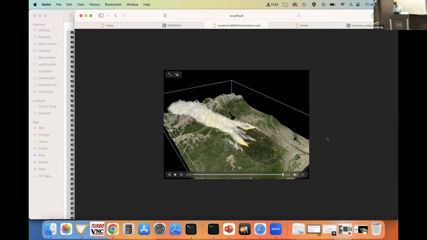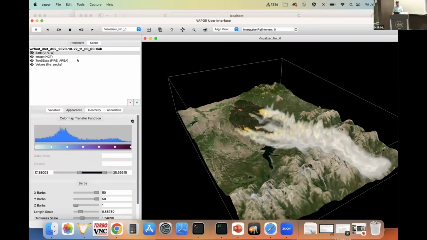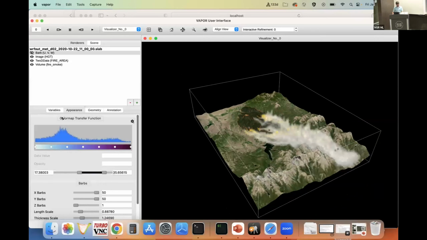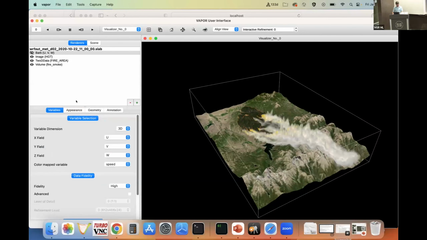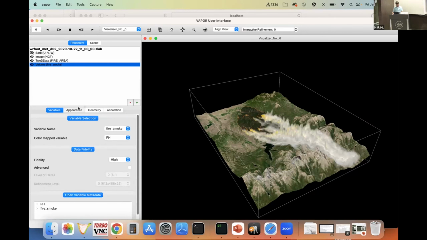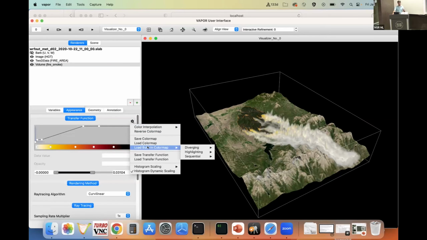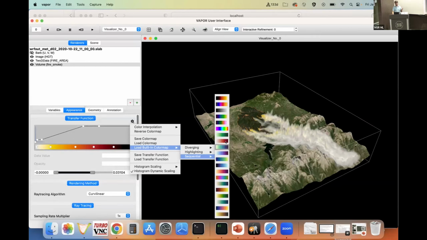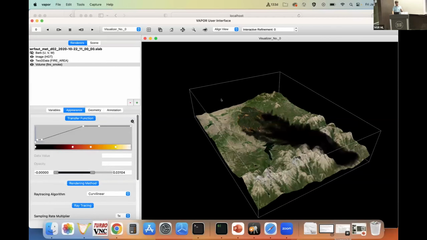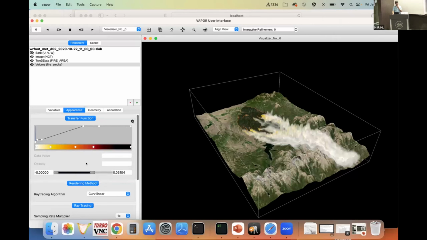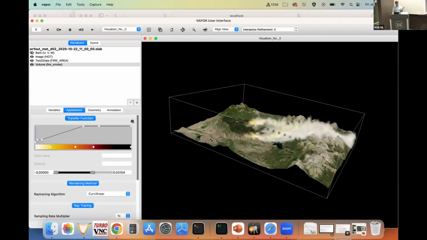How do you create your own color table? Because you said, for fire, you create your own. I guess you experiment with various tables. How do you save them? Probably that's. Right, so let's see. If I was to recreate my smoke table, I go to my transfer function. And the first thing I would do, I would start with some of the built-in color maps as a starting point. So go with black body. And then I think I would reverse it. And I'm cheating right now because that's almost what we had before.